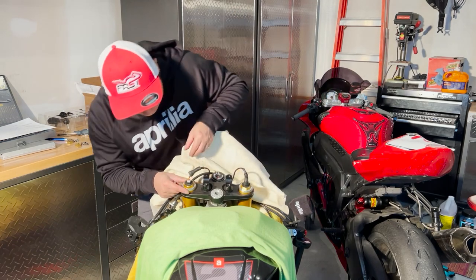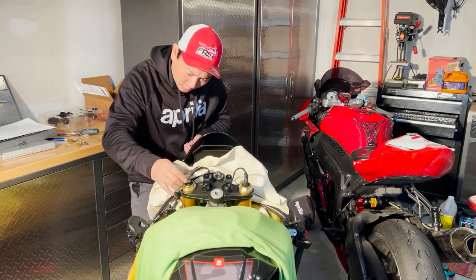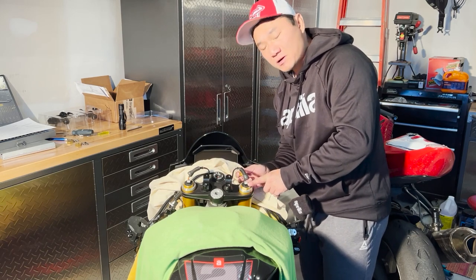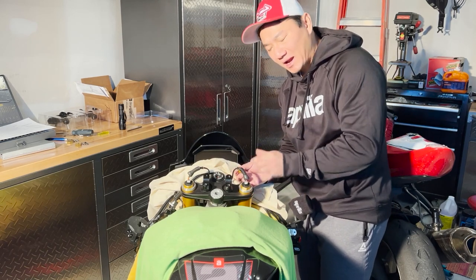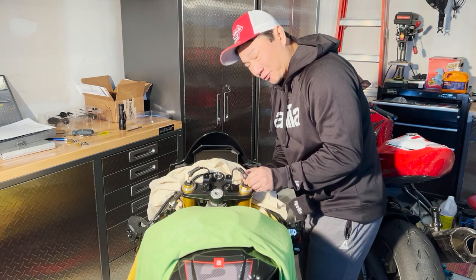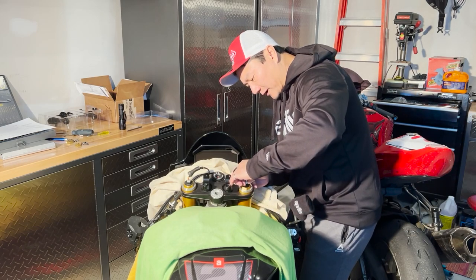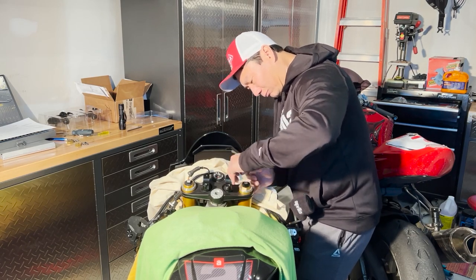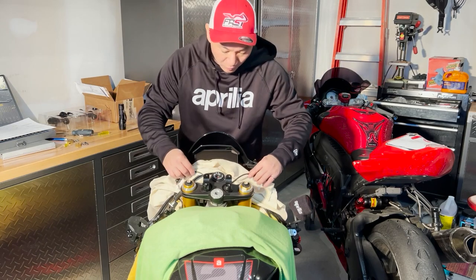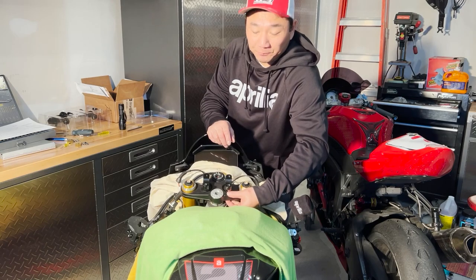There's a clip behind the connector — all you've got to do is press it in and gently pull forward just so. Be very careful with the electronics and wiring — you don't want to completely remove that from the wire. There you go. I'll go ahead and remove the bottom bolt, again M6.